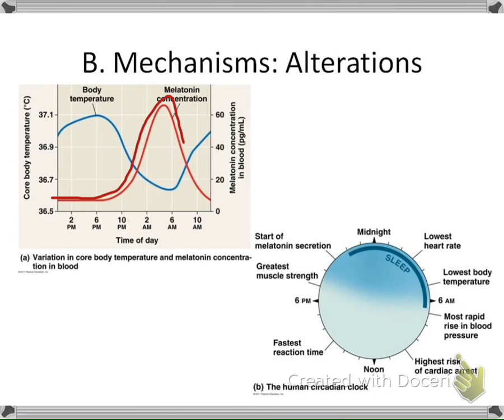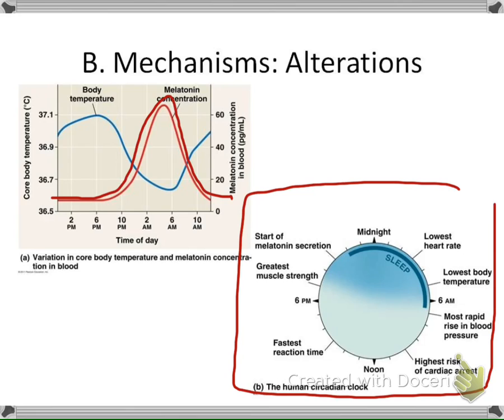Melatonin is a chemical that is secreted at night, and because night is longer during the winter, more is secreted in the winter. Your circadian rhythm or biological clock can be reset, but it takes time. That's why there's what they call jet lag. If you travel more than a couple of time zones away from home, it takes you a little while to catch up and reset your clock. You can see here some of the cycles that happen in 24 hours in humans.